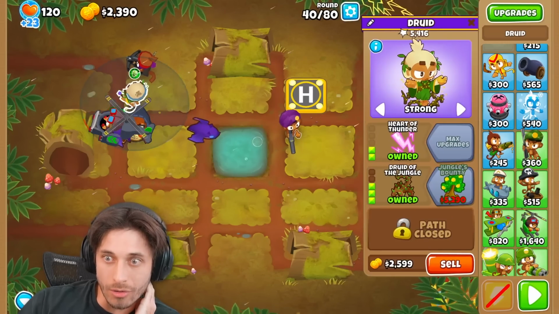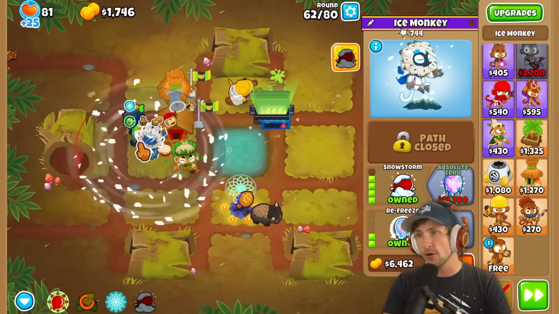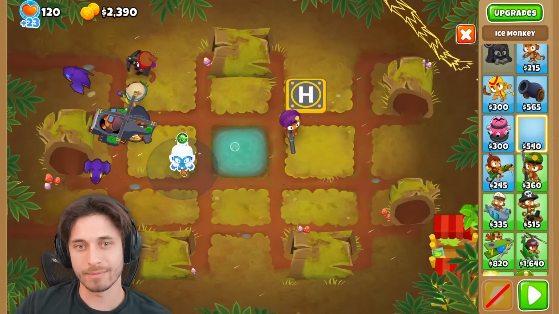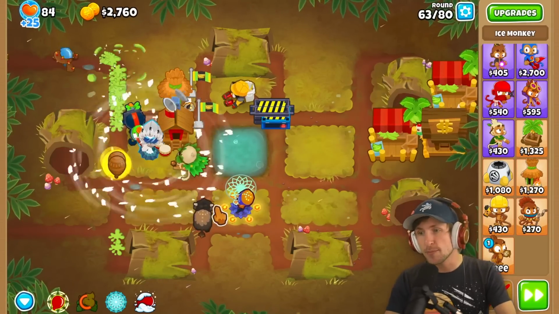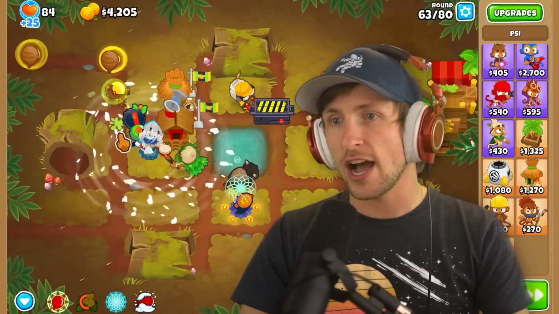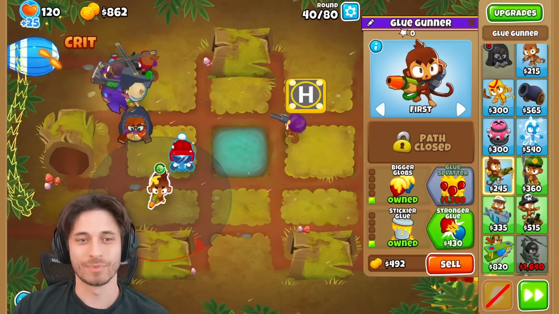Just get another druid of the jungle down? Yeah, basically I have glue gunners and snow guys to slow them down. Druid of the jungles. Yeah. The snow guys are probably pretty clutch. Oh, let's go, glue gunner! Dude, all of these challenges have prepared me for this, okay? All of these percent challenges, okay, I've honed in my. Alright, let's see if this works, dude.